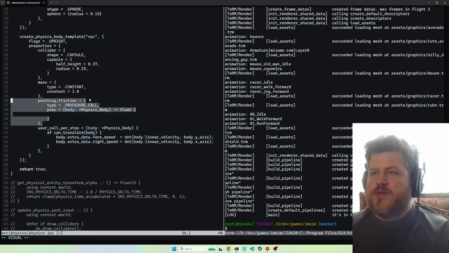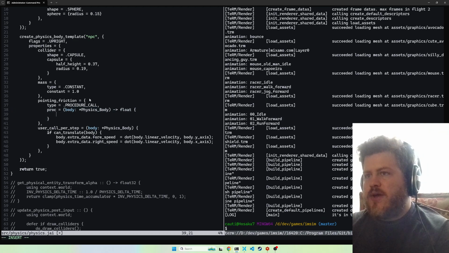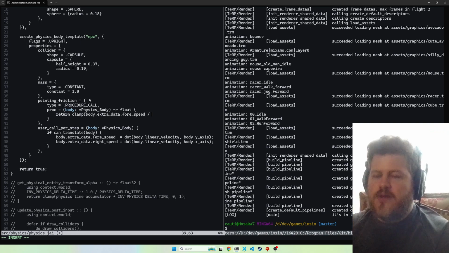And this procedure is called anytime the engine needs to get the friction, right? Okay. So I want to ask, what is the force speed? Let's say just return clamp body extra data force speed divided by, I don't know, some maximum.